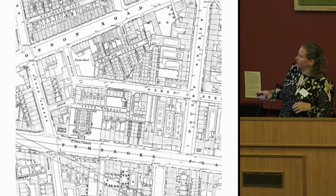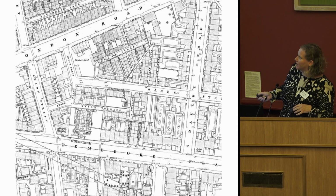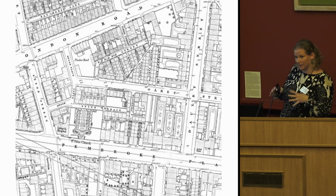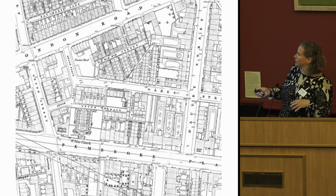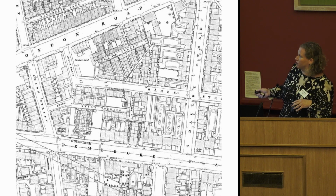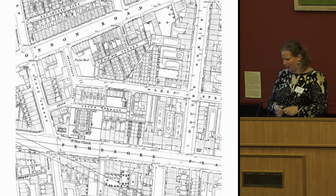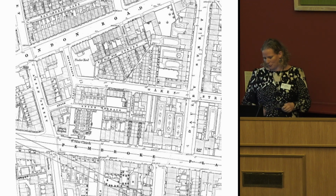And then this is the court that we were specifically looking at because it's this section of it that survives. The 3 shops at the front and then 3 small houses behind. So it's a truncated remains of a courtyard which would have been surrounded by houses, and the rest was subsequently demolished. And these houses have only survived because they were reused as the back rooms of shops.